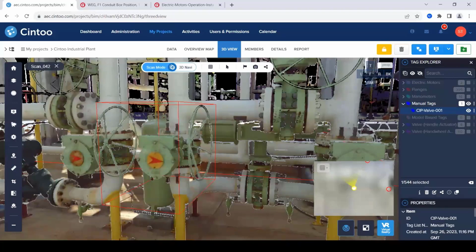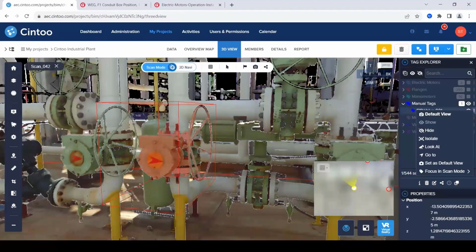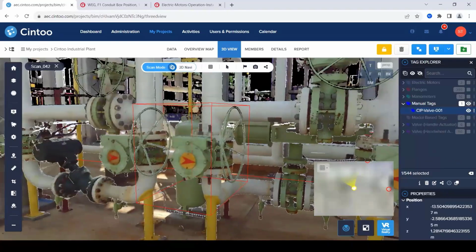This is also showcased in the properties area within the specific tag, while also letting you delete the tag, edit it, share it, set validation requirements, as well as the ability to duplicate this tag as well. Alongside this, you can hit the 3 dots. You can click on this to jump to the default view of your tag. You can hide this specific tag so you can focus on others. You can isolate it so that you can focus on this specific tag. If you click on look at, depending on where your current position is, it will show you the direction of that current tag that you selected.